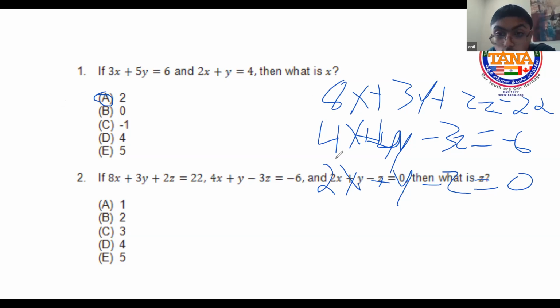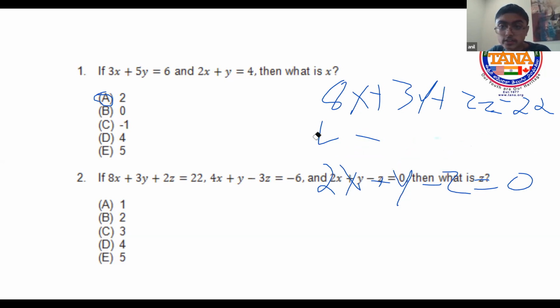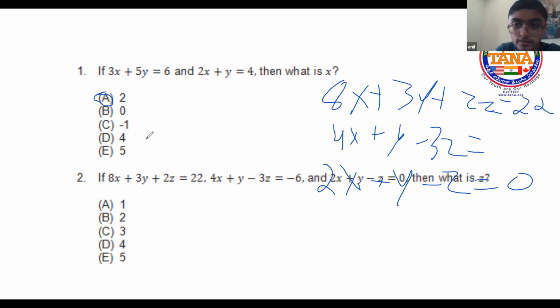Okay, so for this one, I wrote this quite badly. So it's y here, and then 3z minus z. Sure. I'll just rewrite the second equation again. 4x plus y minus 3z equals negative 2. All right, I'm just going to write this out in my notebook and solve it real quick.